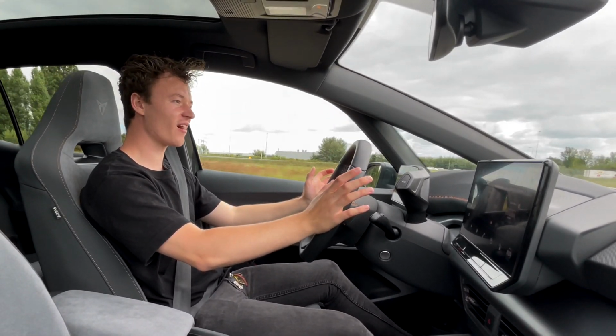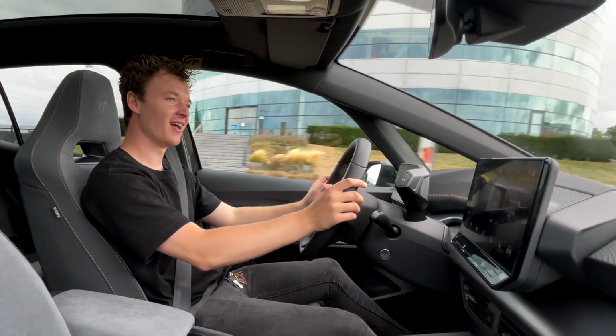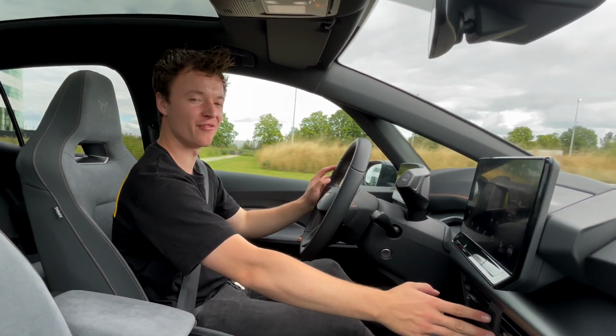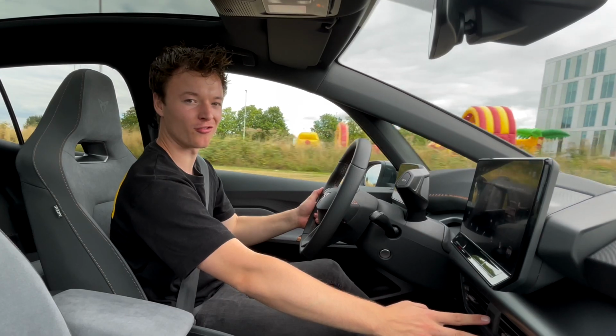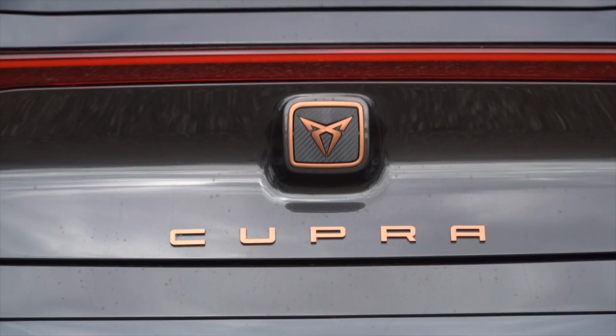And again, this car is really, really fast, and it drives so good. And I think this is a very, very cool car if you love the EV platform of Volkswagen.